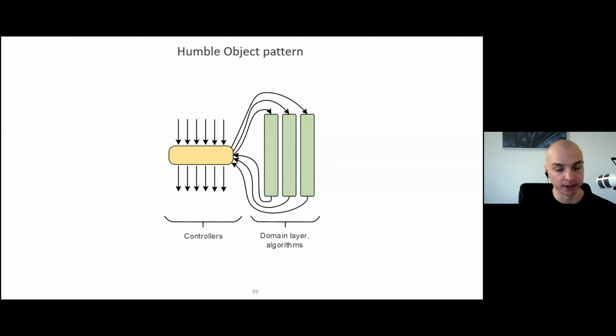And here we can see the controllers that I represented as a wide but short box. And it is wide because it has a lot of collaborators, and it's short because the controller itself is not that complex. It delegates the complexity out. And on the right, we have the domain layer or the algorithms that are tall, and they are tall because they are complicated, they are complex, but they are thin because they don't work with a lot of collaborators. And so that's the guideline, the visualization of that guideline.